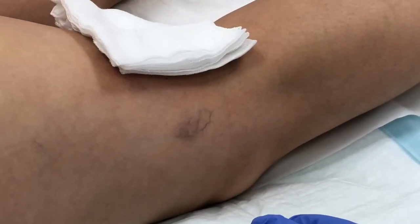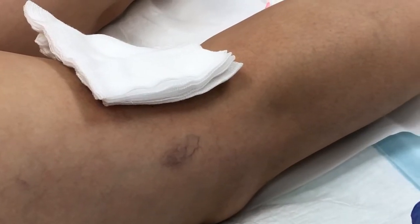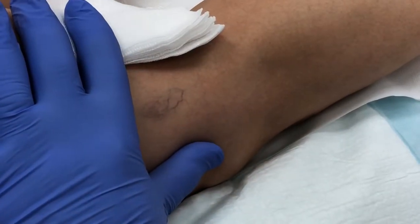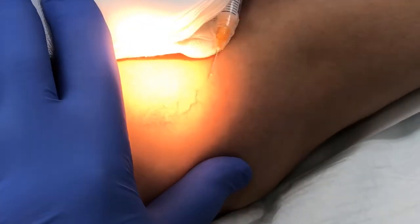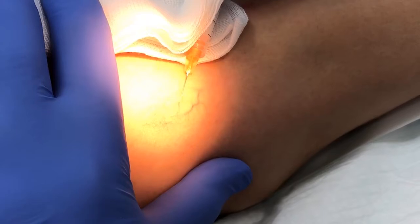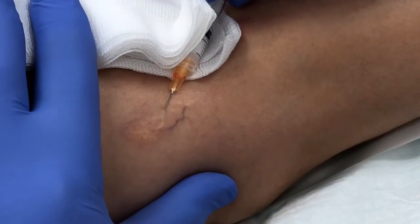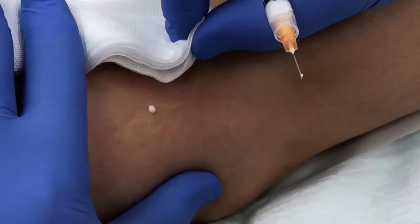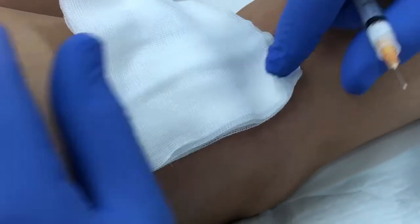Did I hurt you? Really? I can't hear you. Yes. Did I hurt you? No. Okay, good. Let me have the foam. Take a deep breath for me. Thank you. This one is going to be much better. That's it. Look at that. Isn't that a beauty? This was what we call a picture-perfect Kodak moment.